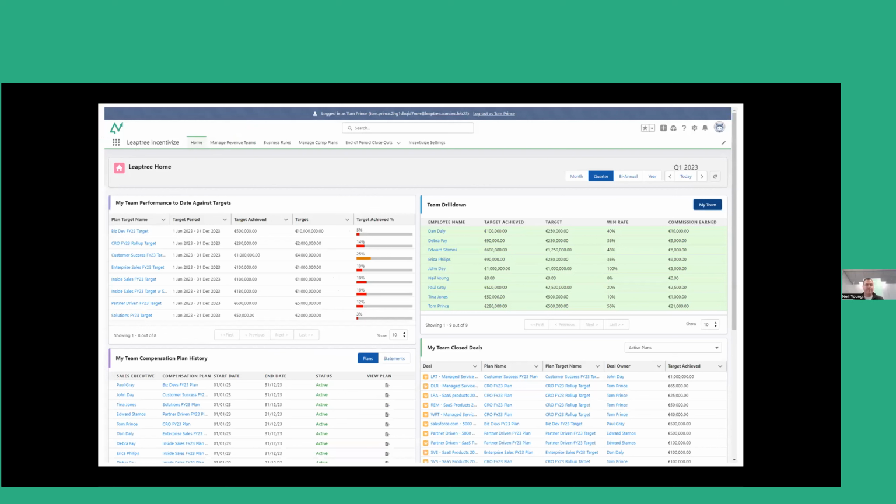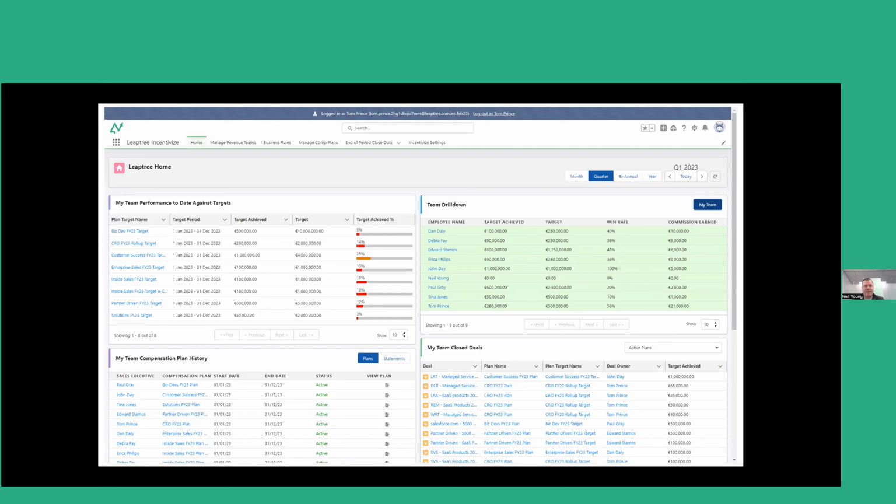Great, thanks, Brendan. So to start with, Leaptree Incentivize sits inside Salesforce, 100% native to Salesforce. And this is the landing page of a chief revenue officer, for example. On the left-hand side is all the different teams that report into the chief revenue officer, such as business development, customer success, enterprise sales, inside sales, partner sales, solutions team, and so on.